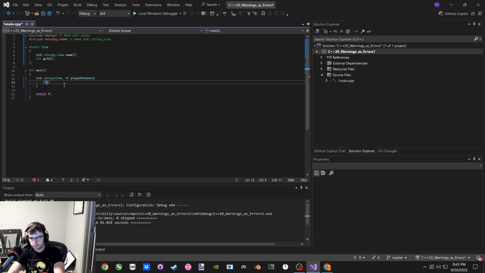We'll say twig, 0 gold, and then ruby, 300 gold, and then rock, 0 gold as well. And then, what else do we have? Wallet, and it's worth 1 gold, sure. I don't dislike that. I think that's okay syntax.